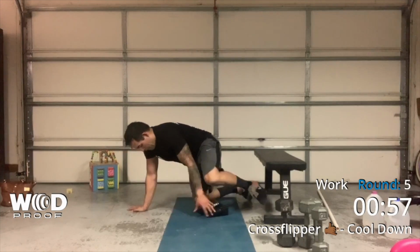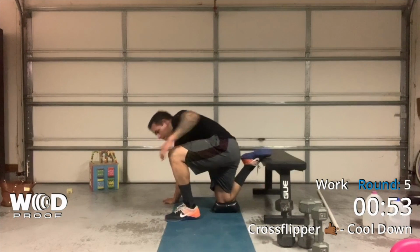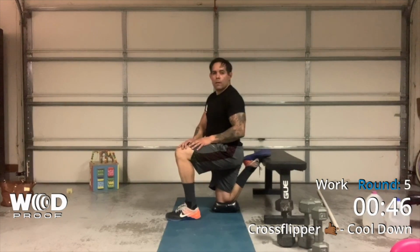Okay, and here we go. We're switching out that leg into our last of our stretches here, okay? We're getting 1 minute. Okay, I'm on my right knee now here, and we're almost there, guys. Maintain your breathing. Make sure you're filling that chest up with air and pushing that air out from the bottom of your belly, okay? 10 seconds in, 8 seconds out, nice and slow.